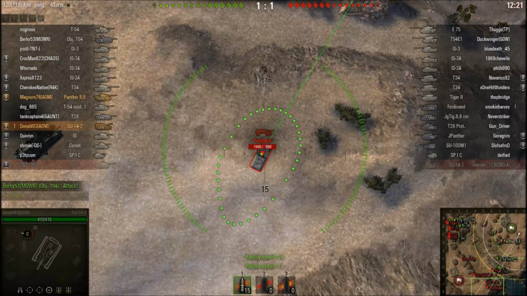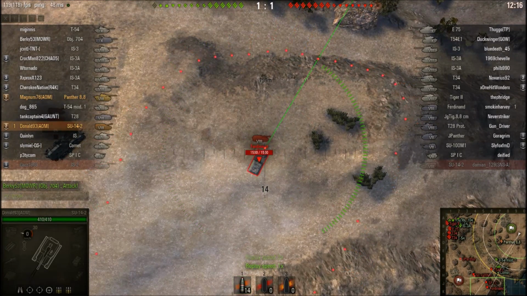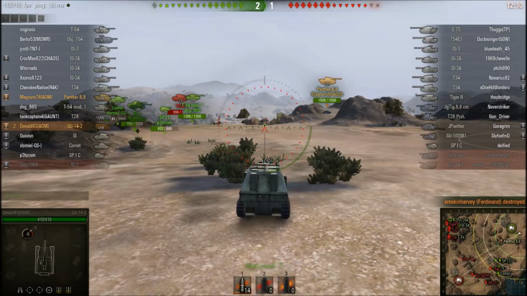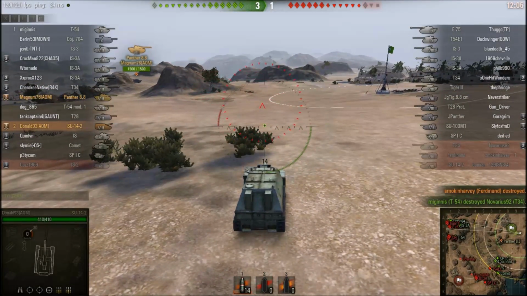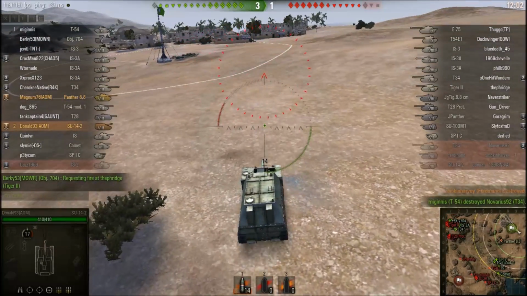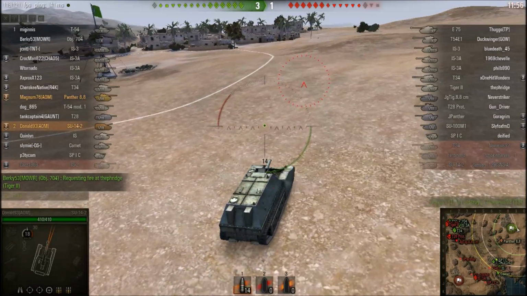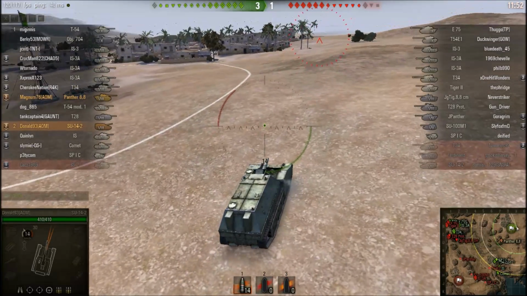This Ferdinand, I am aiming in onto the target here. I got a lucky roll there. Two one-shots so far, the Ferdinand and the SU-14-2. By taking those two heavy hitters out of the match, my team has the upper hand so far.